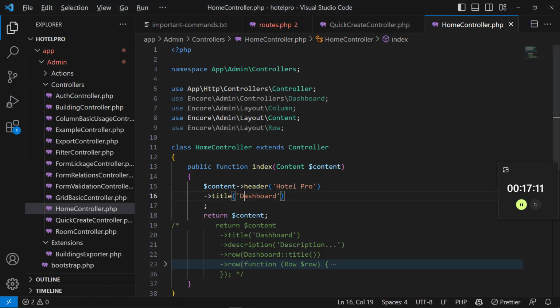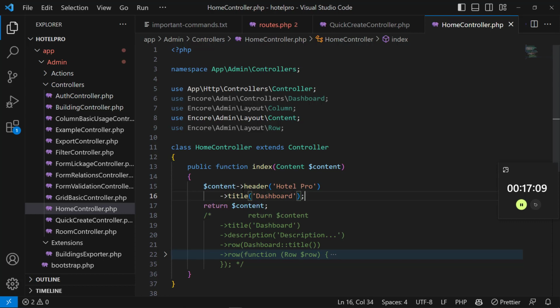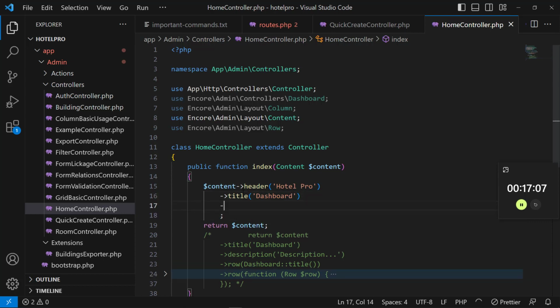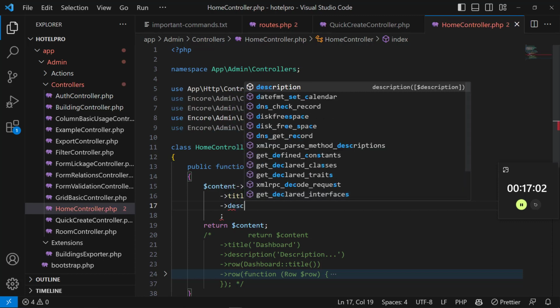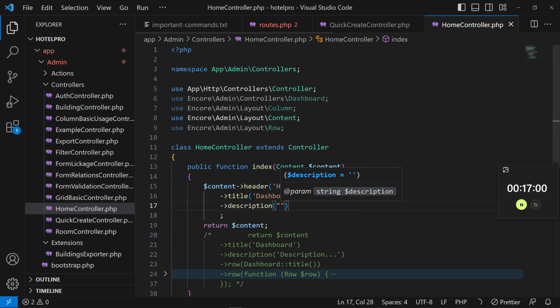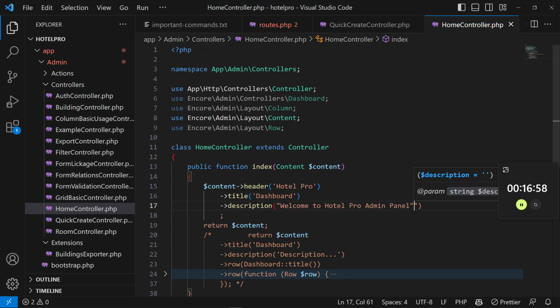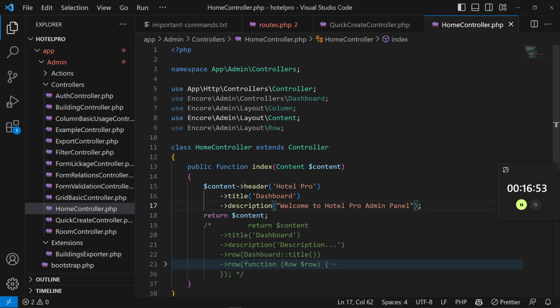After doing that, the next thing you can add, for example, is description. I'm trying to show you the different areas that you have in Laravel that you can modify. For example, welcome to Hotel Pan, like this.